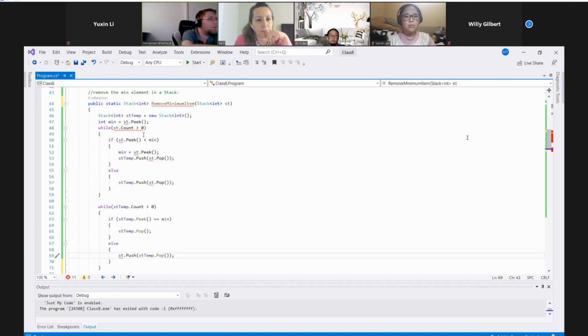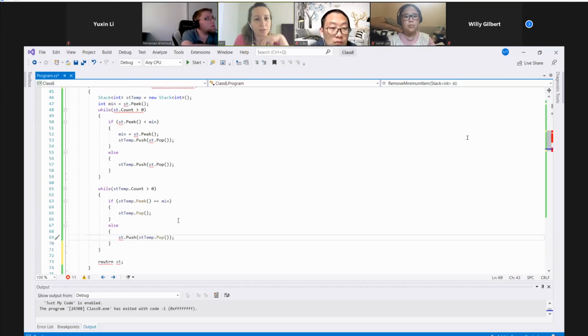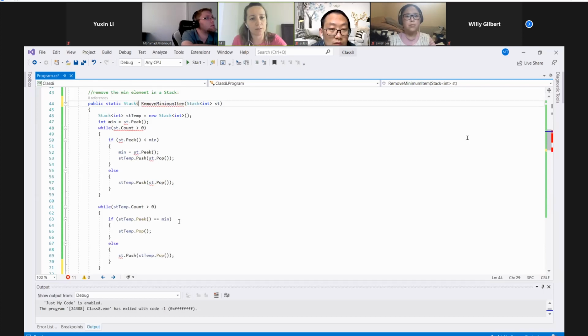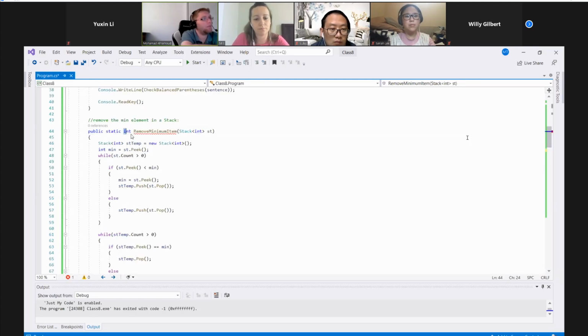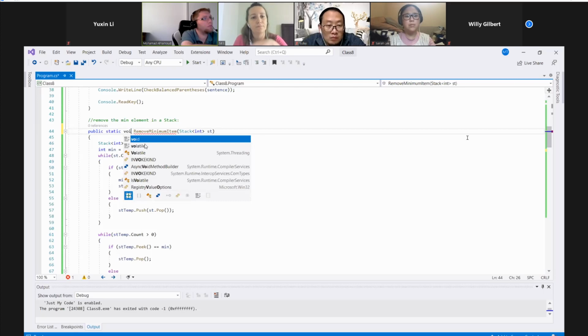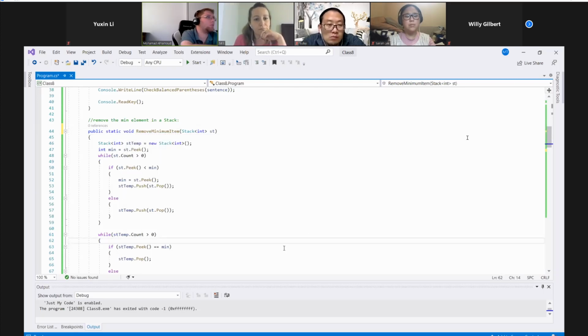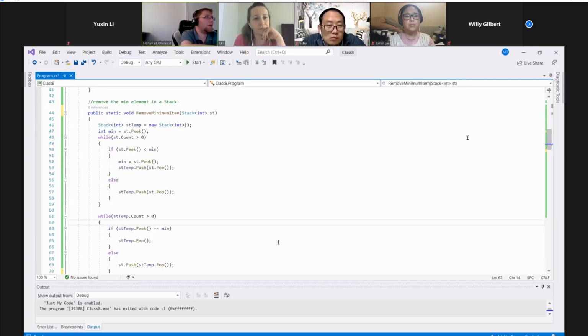Okay, let's make it void. Just instead of integer, make it void. Now we have the temporary stack, and min is the first item. Okay, that's nice.